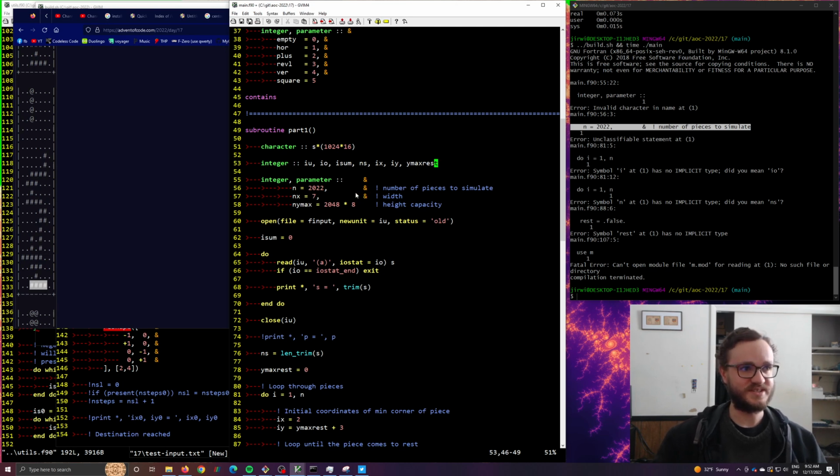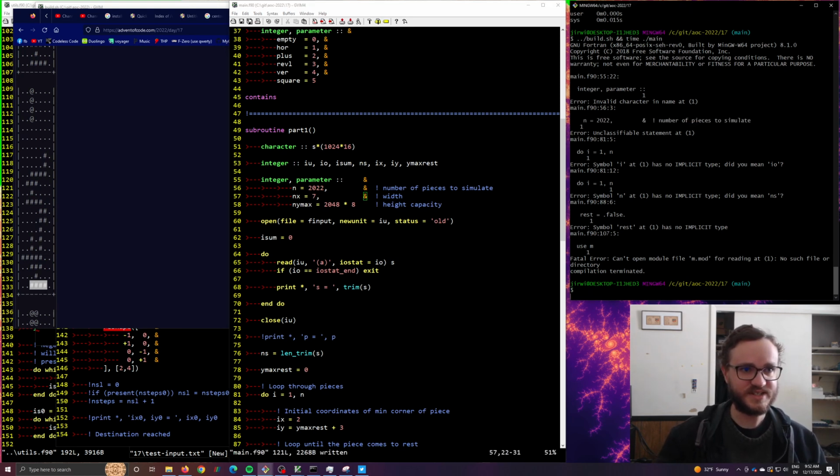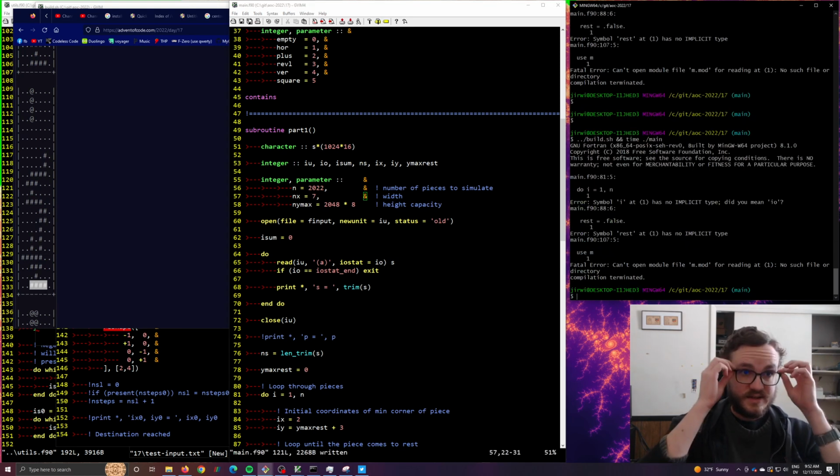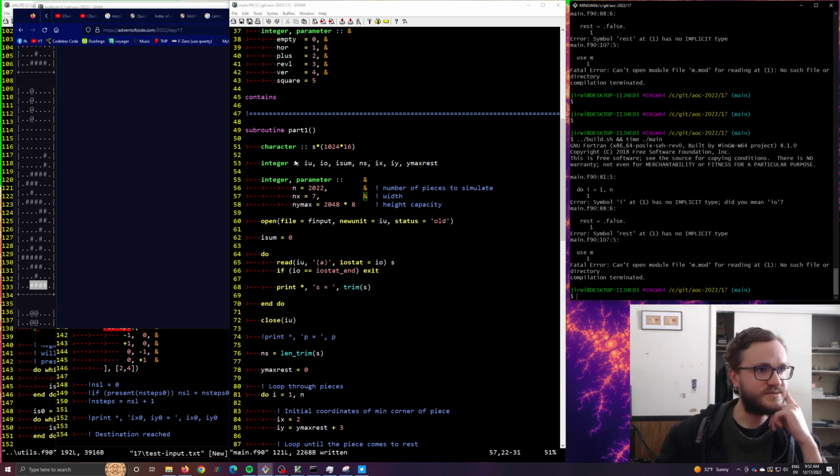Fortran doesn't have semicolons, so a line just ends when you have a new line, unless you have an ampersand. So like in C, you have to put a symbol at the end of every line that actually ends. In Fortran, you don't, but then you have to put something different at the end of every line which actually is an ending. So it's easy to forget that, and then the compiler complains. As it should.